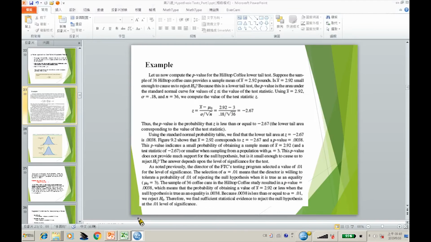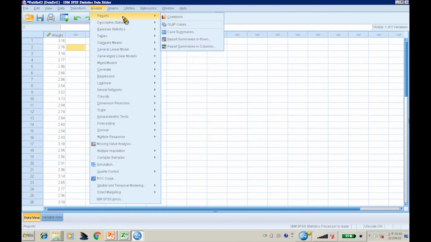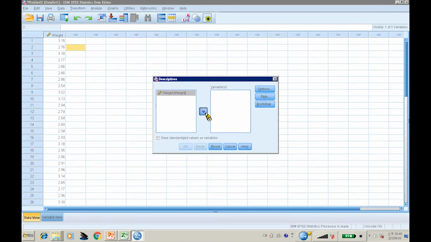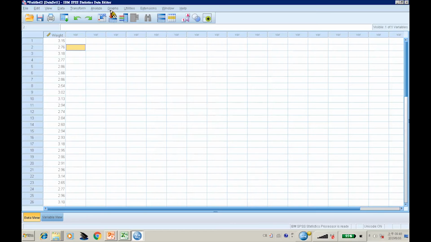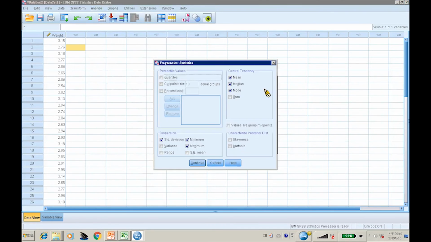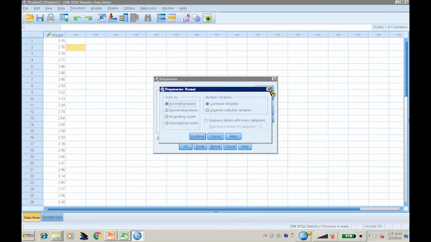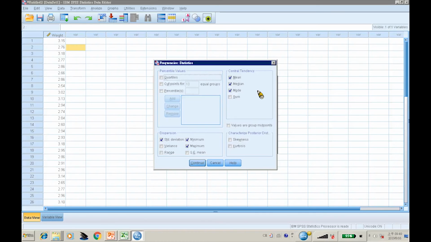You can do descriptive, and maybe we do frequencies, statistics, and format.